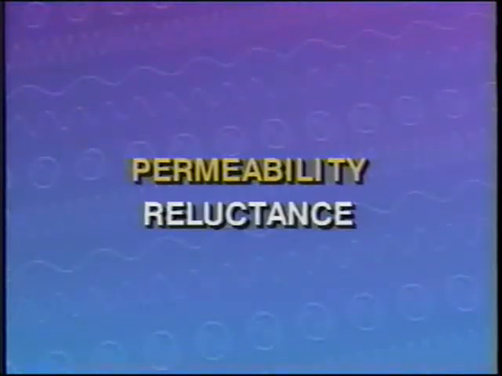This is because, as compared with air, the nail provides an easier path through which the magnetic lines of force can pass. The ability of a material to permit a magnetic field to be established within it is called permeability. Reluctance, on the other hand, is a material's tendency to oppose the passage of a magnetic field. Notice that, for example, when the magnet is held at this distance, it has no effect on the filings. This is because air has a much greater reluctance rating than iron or steel.